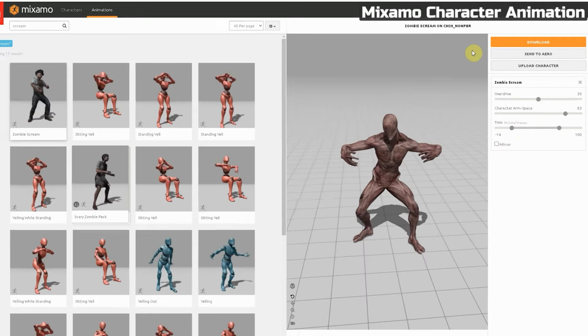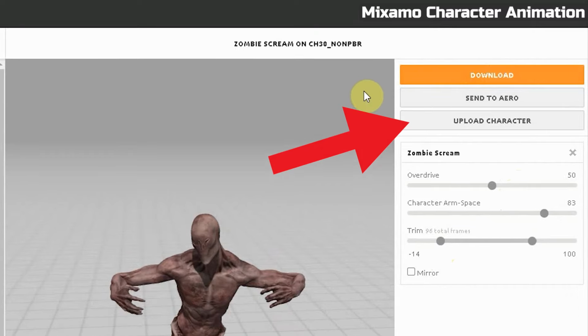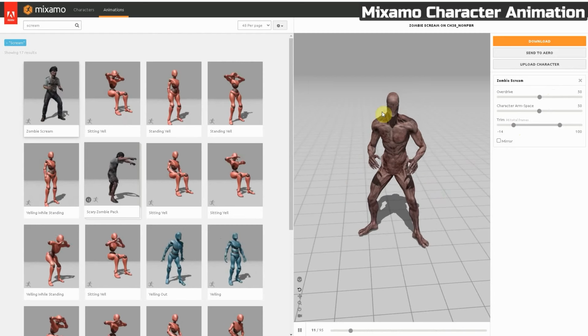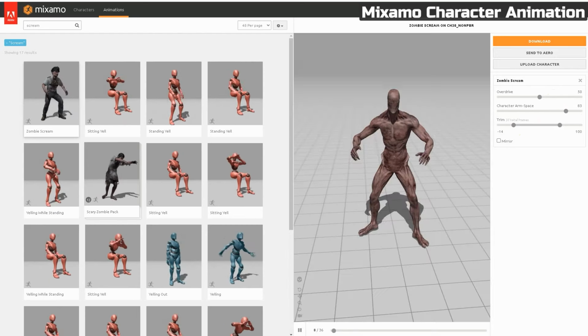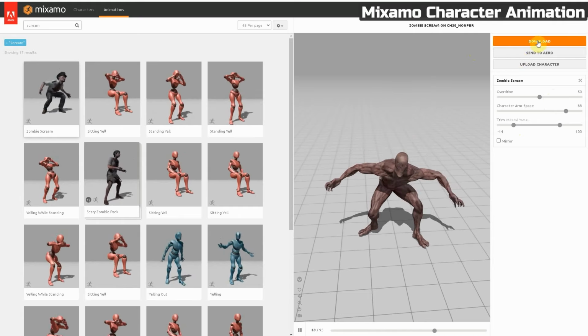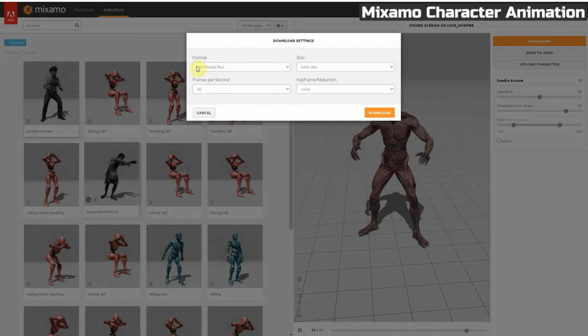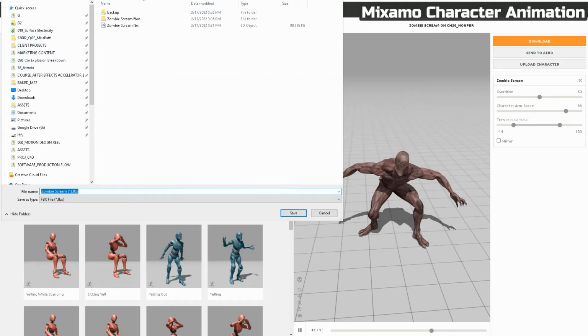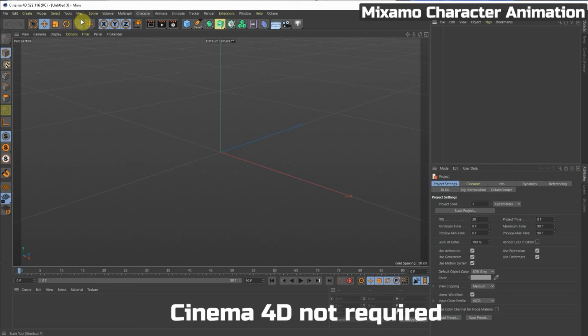Another important thing to mention is you can upload your own 3D model to Mixamo. Just make it an FBX file and easily apply all these character animations. So this is our animation. It's just that simple. And so what you have to do now is just click download. So it's gonna export as an FBX format. Let's hit download. So now let's jump in our 3D application.